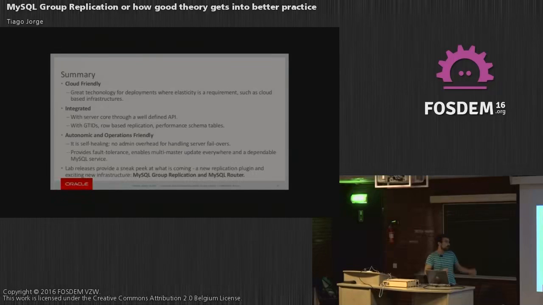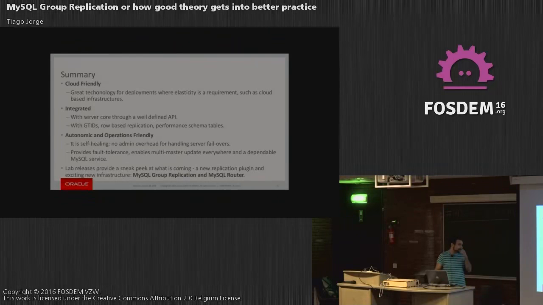And it supports everything that is, let's say, modern in MySQL. So GTID, row-based replication, and performance schema tables. And like I said before, again, it's self-healing, so there's no admin overhead. And it has lots of uses in scenarios, although you can still use the node for regular replication. We've been doing constant lab releases every 3 months, so we like to hear your feedback and your experiences on this. I'll be around the whole day. I can take your notes and hear your thoughts about it.